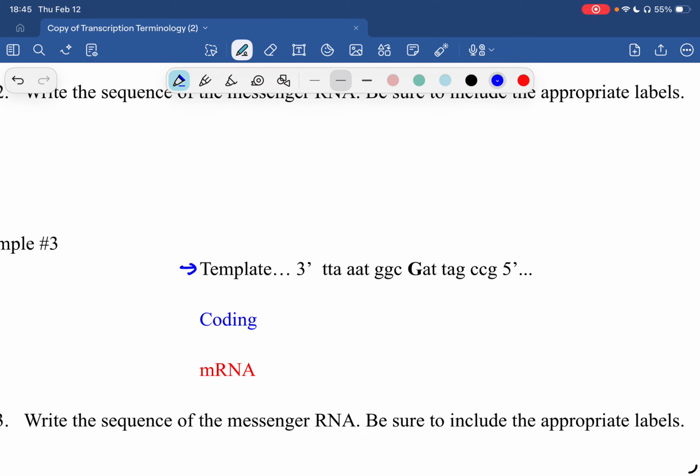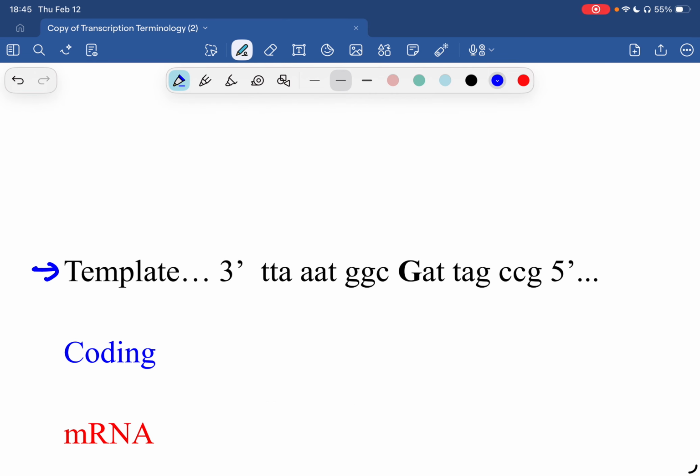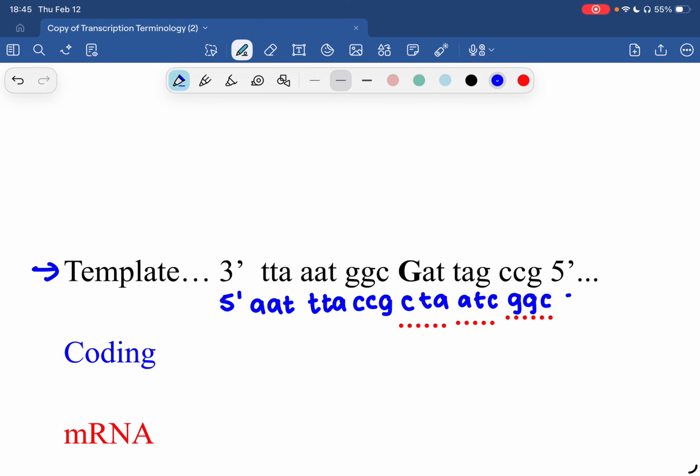Okay, so I'm going to go ahead. So if this is 3 prime, this would be 5 prime. And then again, complementary base pairing rules. So that would be your coding strand.